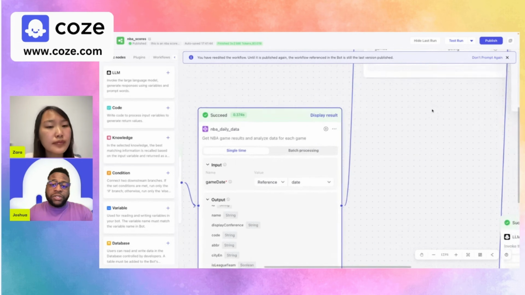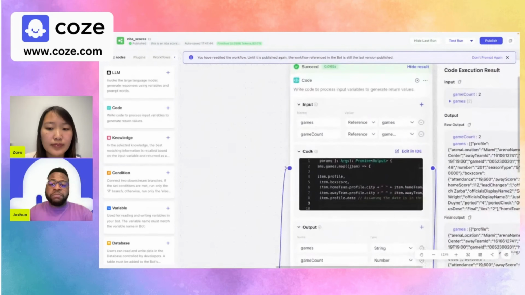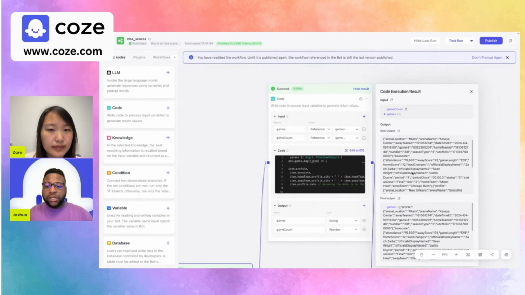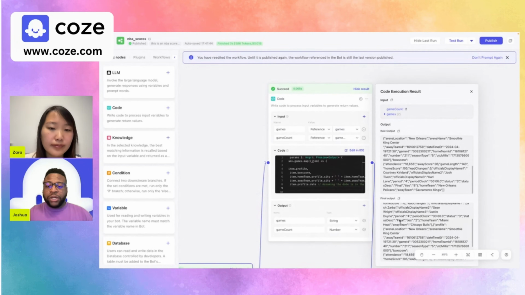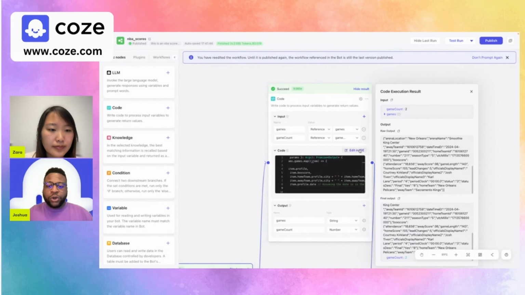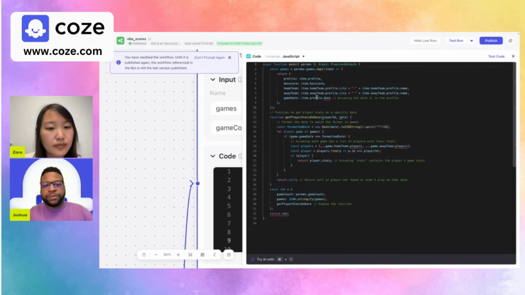And that's why we use this code node up here in order to parse this data. So we're actually going to truncate the data that we're getting. And you can see here from this response, if you see the difference in length of this compared to our final output, there is quite a difference, right? But you can also open up an IDE inside of here. And this code, we're really just explaining, and it won't let me zoom in here. But in this code here, we just have our profile, our home team, our away team, the game date. And that's all that we want for our bot for right now.